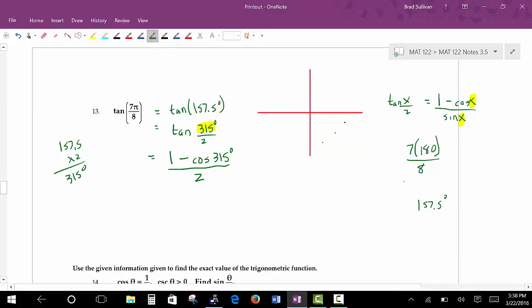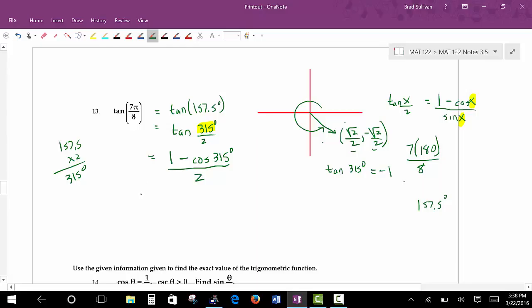Okay, so we're halfway in the middle. We're basically at this point on the unit circle. That's where 315 degrees is. That has an x value of positive square root of 2 over 2 and a y value of negative square root of 2 over 2, like that. So if we do the tangent of 315 degrees, that's going to be y over x. So you can do that in your head. That's going to be -1.